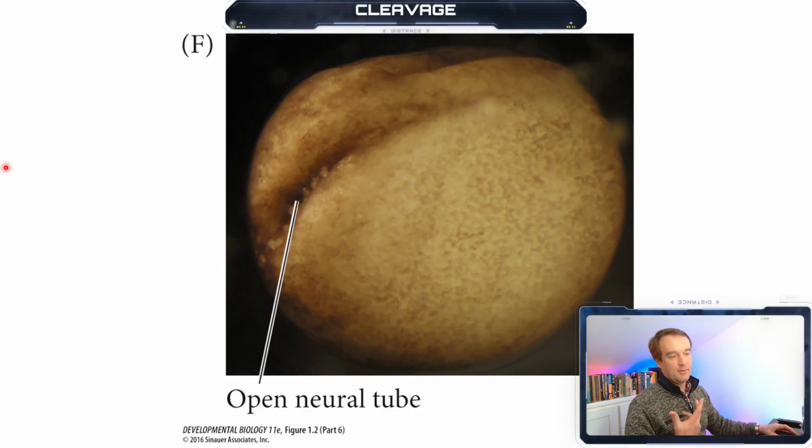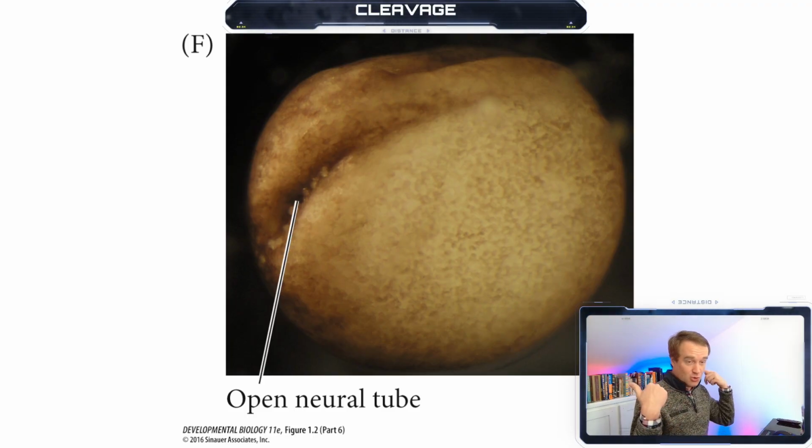So then towards the end of this, we get organogenesis. This is after gastrulation. Organogenesis begins when the cells of the more dorsal region, so this area, your back, the cells of the most dorsal region of the mesoderm form a rod of cells called the notochord, and then it stretches across. And so this is the beginning of the neural tube, which begins your spinal cord, your nervous system, etc.